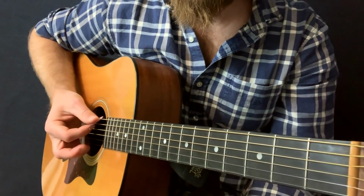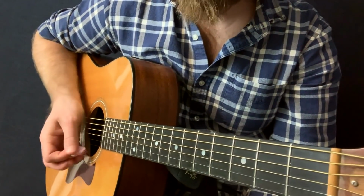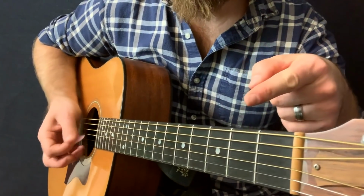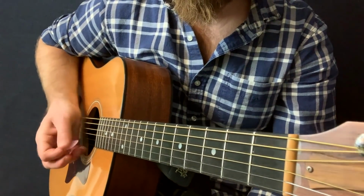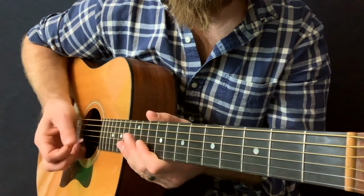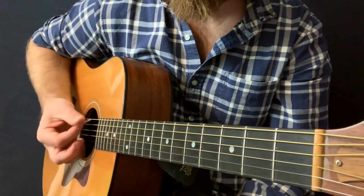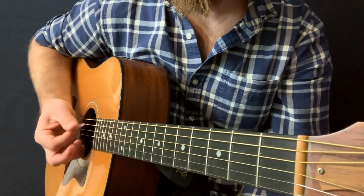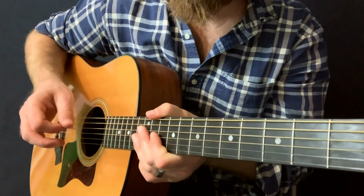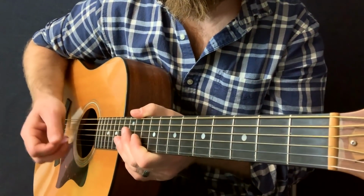And again, the best way to practice it is first just to be able to do this, okay? Put your right hand against it, with no left hand on there, and be able to do it. And you'll see if you really get some velocity and explosive energy with that pick, you get that muted, cool, percussive effect already with just your picking hand, okay? So that's the first part.